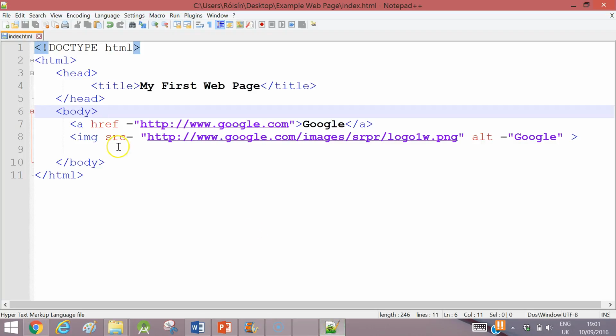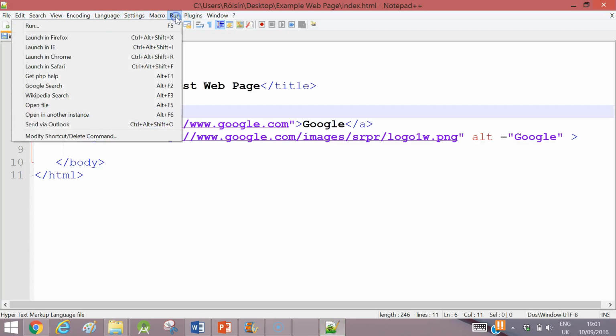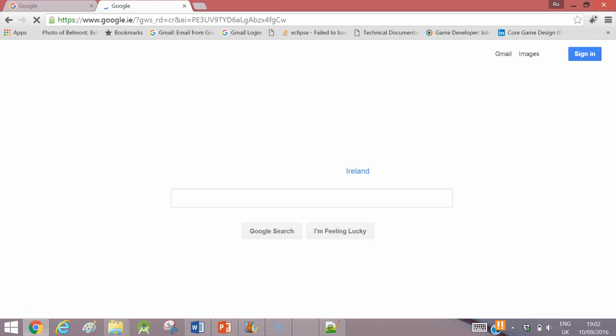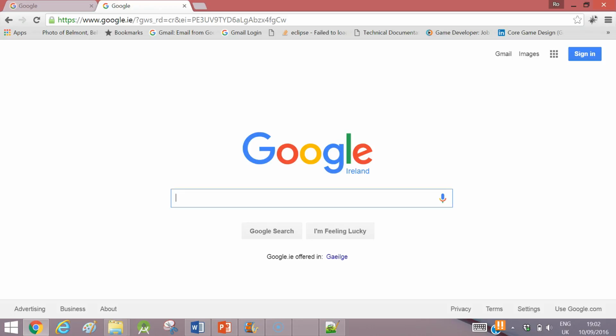You'll also see that when you run it again, the link is purple. Depending on how the link is being used, it would be a different color. It's blue if it hasn't been used, purple if it has been used, and red if it's active, so when I click on it, it's saying this is the link you're pressing at the moment.